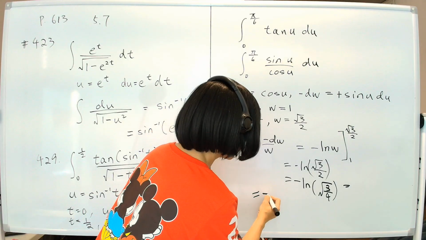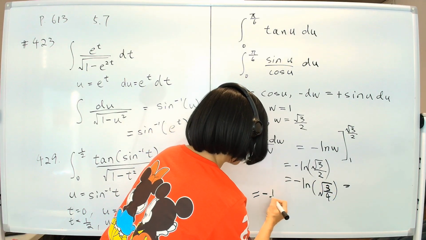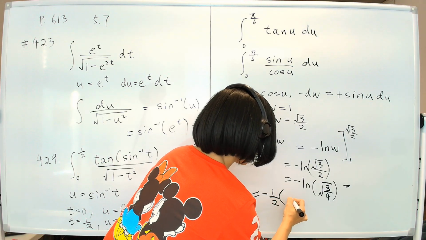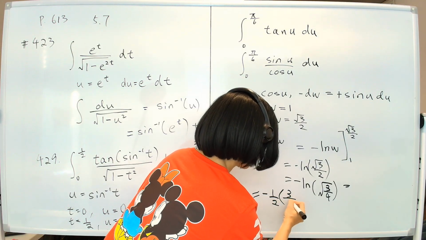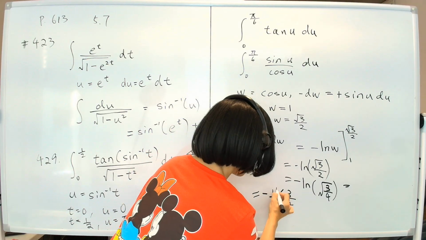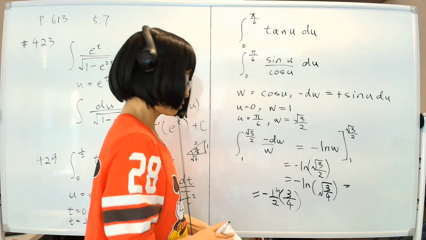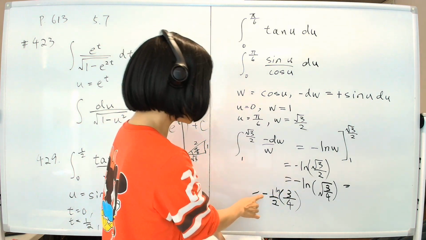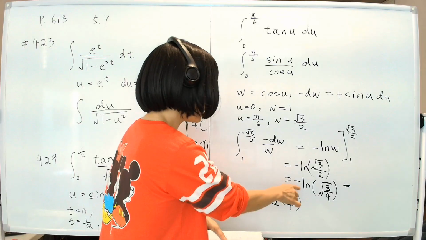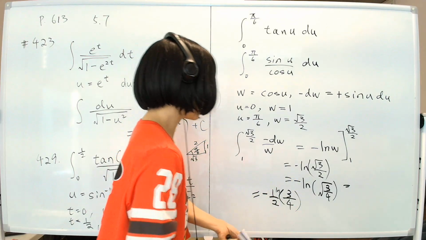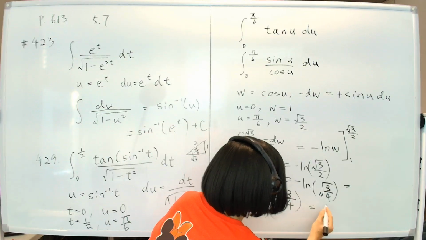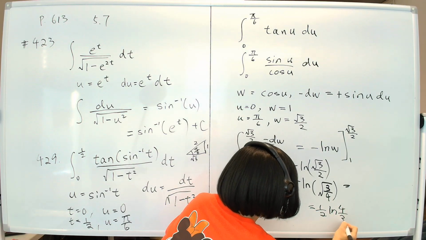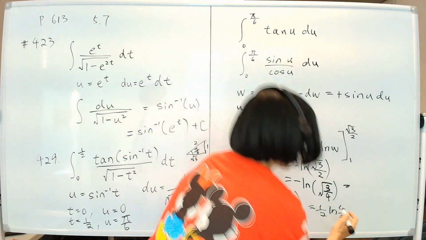That equals minus, we'll take the square root out, minus 1/2, 3 over 4, natural log, ln. And then equals, oh yeah, we'll stick the minus sign back on the inside, which flips the fraction around. So one more step, and we'll get to the answer in the book. So 1/2 natural log 4 over 3. And that is the answer in your book.